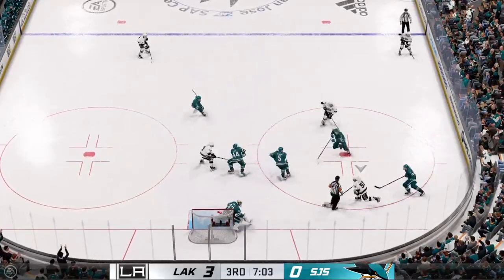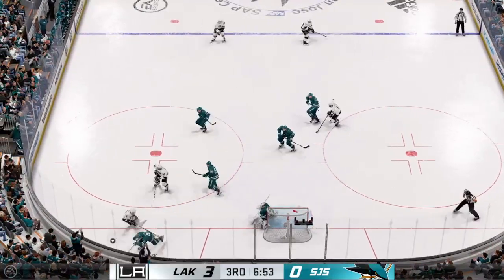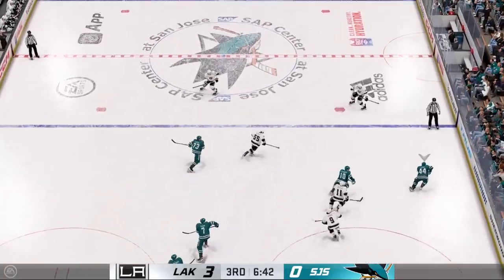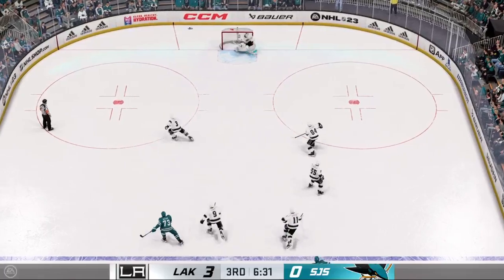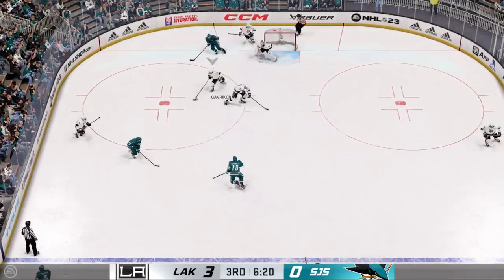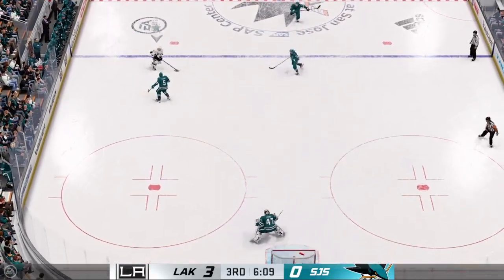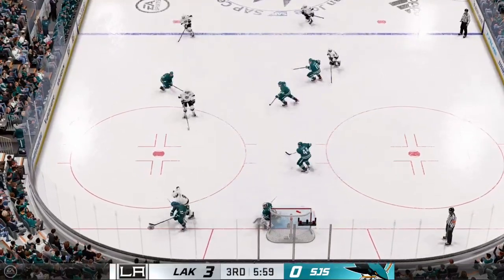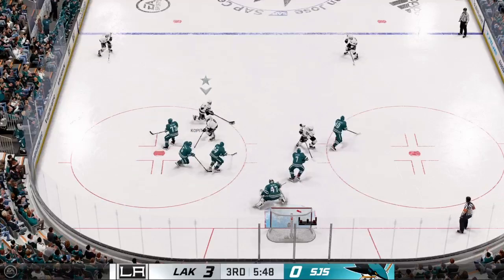Taken along the wall by Byfield. Couldn't make the connection on the play. And a solid save on the play there. Vlasic's lugging the puck. Fires it into the offensive zone. LA's got the puck. From the defensive zone, they move the puck around. Takes a shot, and he makes the save. LA's got a hold of the puck now.